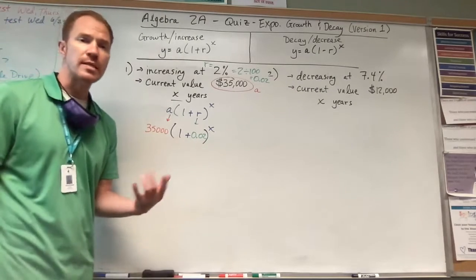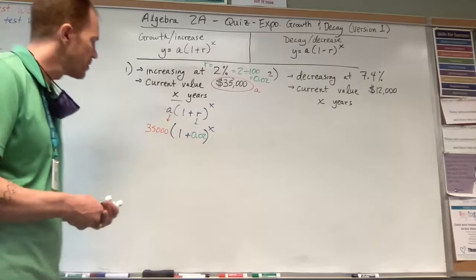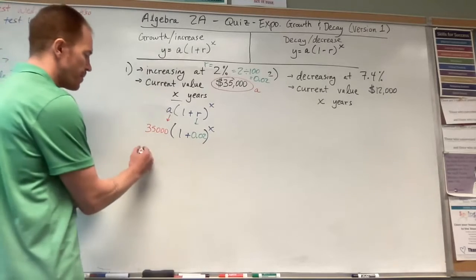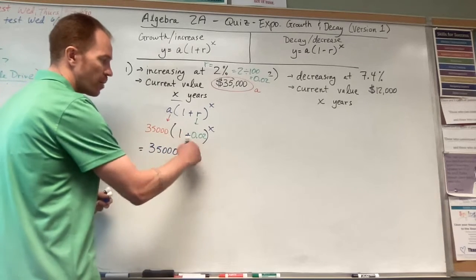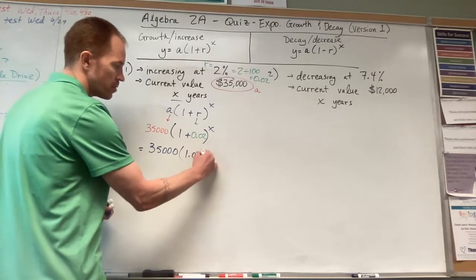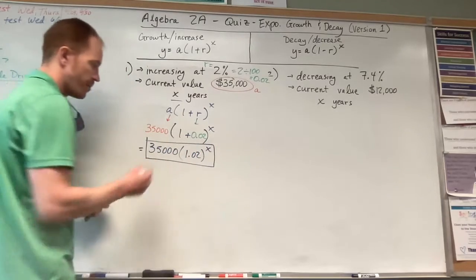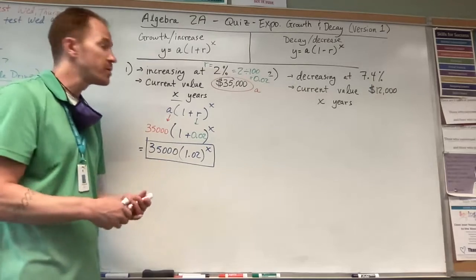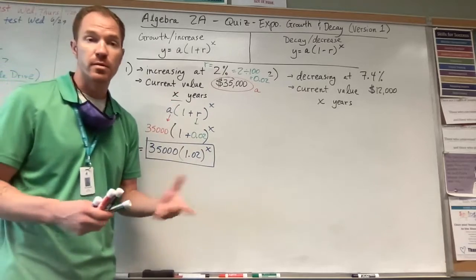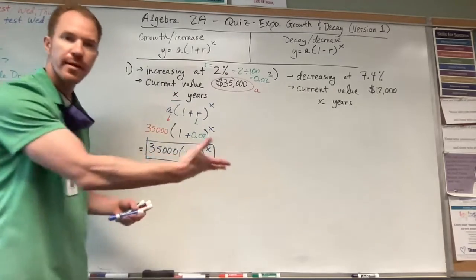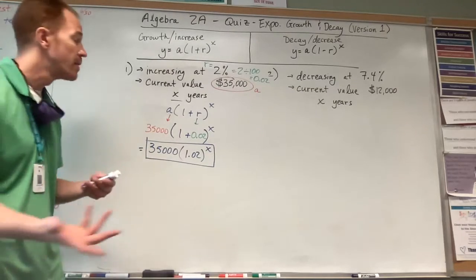The only other thing I'm going to do with this is say, hey, 1 plus that 0.02, we can simplify that. So I'm going to simplify this whole expression a little bit. We still have the 35,000, and then when you do 1 plus 0.02, it's 1.02 to the power of x. And that's it. We're done on problem number 1. Someone now could come to us and say, okay, I didn't know the number of years at first, but now I know it's going to be 5 years. And we can put a 5 there, and then we could calculate what's 35,000 times 1.02 to the 5th power. And we could get a result out.